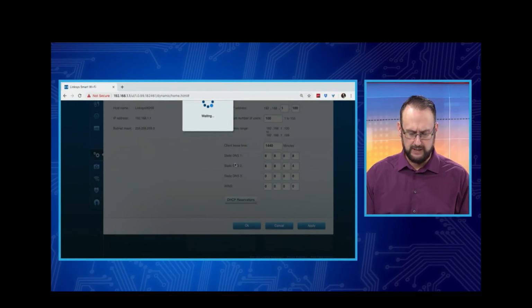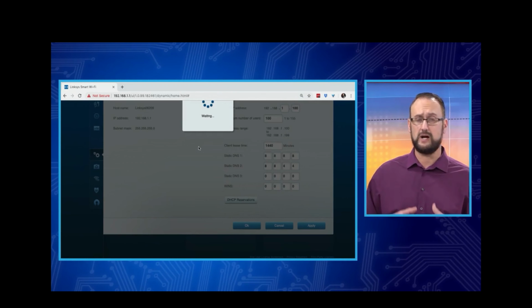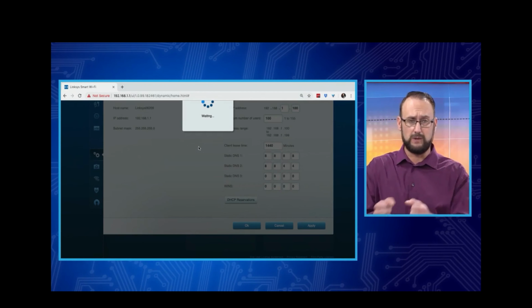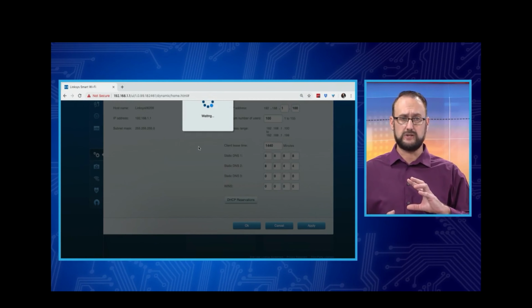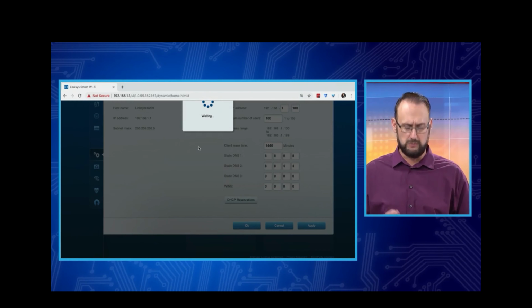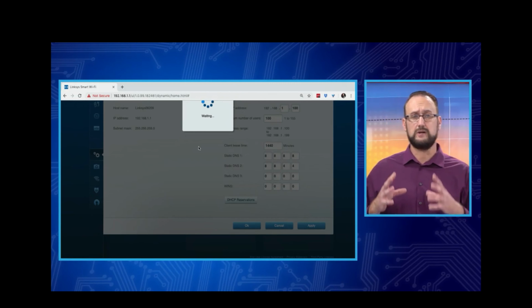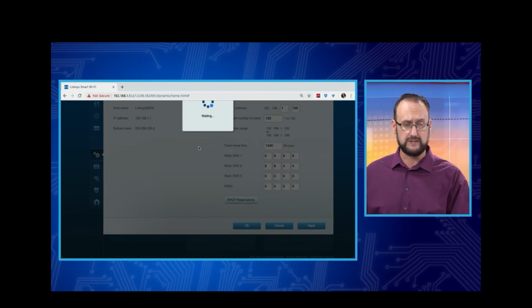Keep in mind that sometimes you might see that the router reboots to actually apply those settings. Sometimes it is really just a soft reset, if you will. It's just the fact that we have to wait in the configuration interface before we can get back to it and continue configuring. Now, the other thing that we might do, now that we've looked at our WAN link and DHCP, is that there might be a potential that we need something like port forwarding.